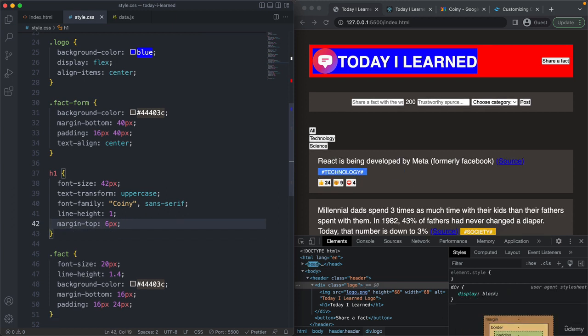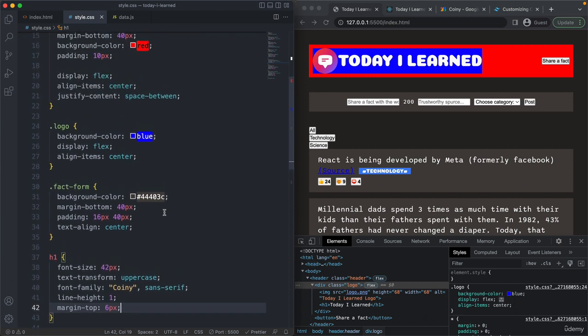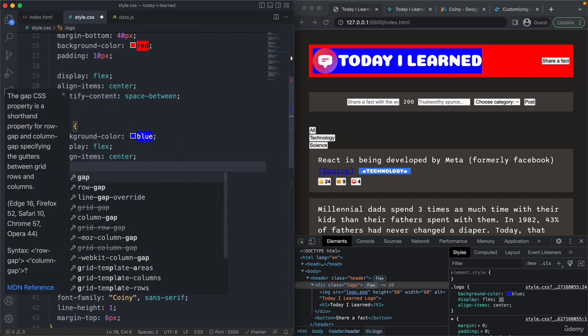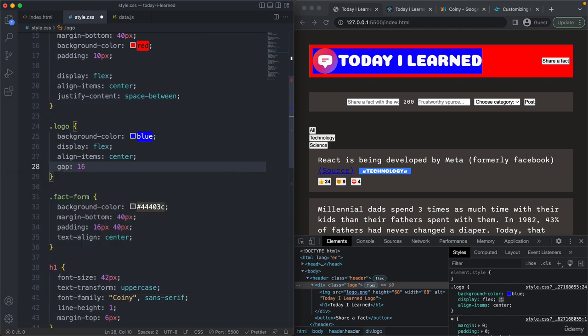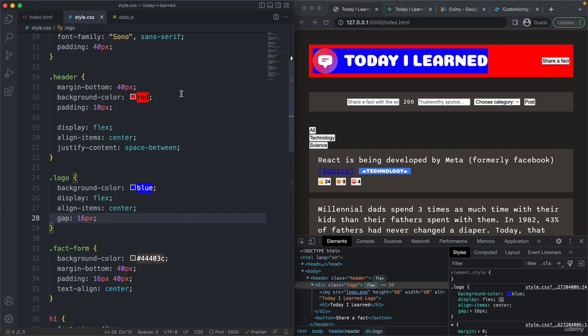So this would work, but there is a better approach. So the better approach is to use Flexbox again, because on the Flex container, which remember in this case is logo, we can define a gap property. And gap will do exactly what you think it does, which is to create a gap between all the Flex items. So even if we had multiple of them, there would now always be this gap of 16 pixels. So this is really, really helpful again. And with this, we are actually done with the header. So that's looking really great, and all with a few lines of Flexbox CSS, basically.